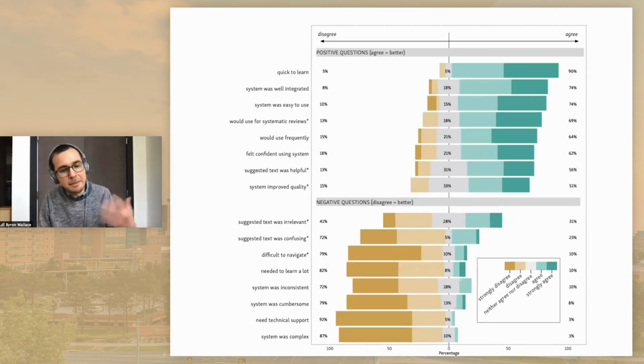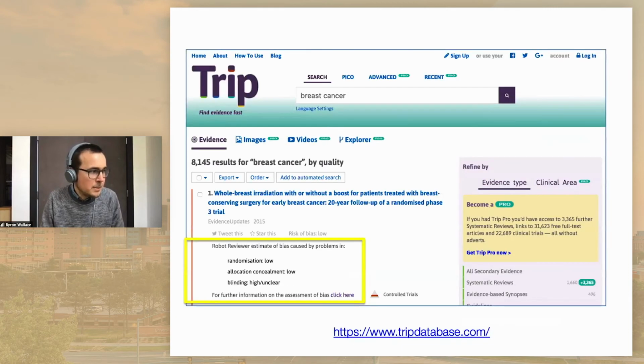And as I alluded to, we also did this usability survey. And broadly speaking, I won't go over this in detail, but the tool was well received and people subjectively found it useful. So we were pretty optimistic about the results of this trial for expediting risk of bias assessment. So that's the core envisioned use that we had for risk of bias assessment when we first started working on this problem.